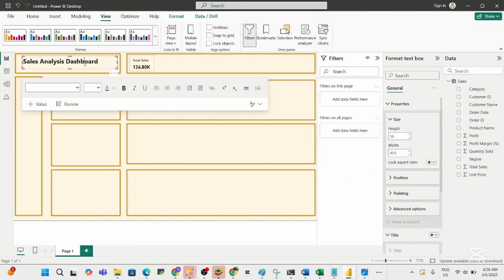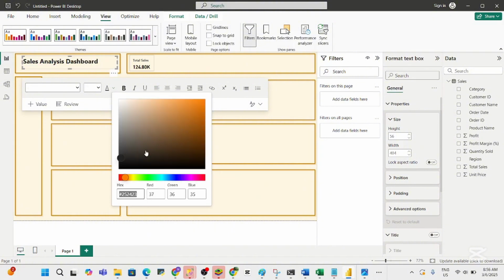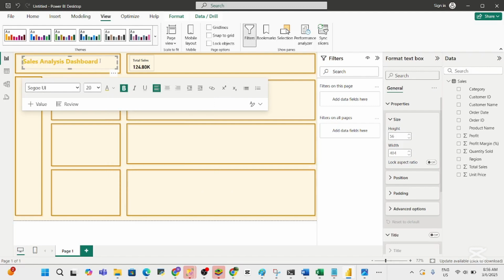Now I need the color of my text. Let's change this color, font color. Okay, you can still go to more colors here. You can select whichever. But this one is not that clear.